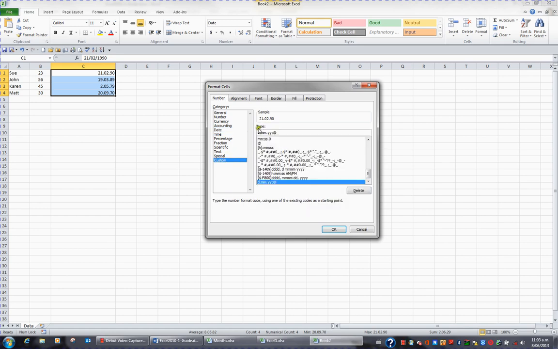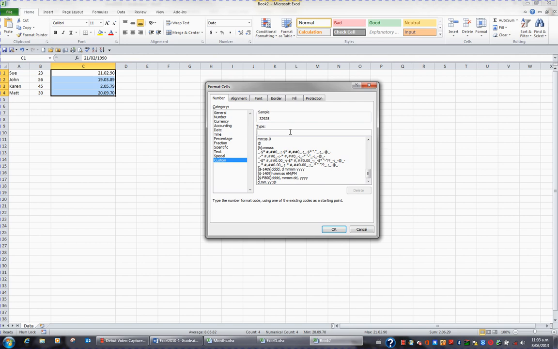On the right hand side below the word Type, remove what's in the type box, drag over it and delete it. The number 32,925 is shown in the sample, and that's basically saying the 21st of February 1990 was 32,925 days since the 1st of the 1st 1900, so every date really is a number.